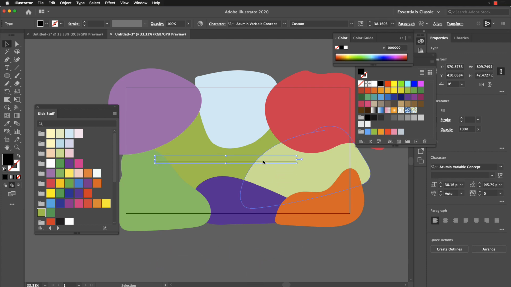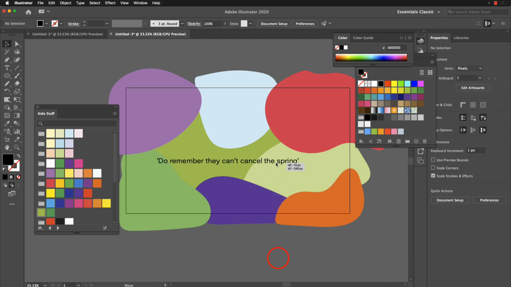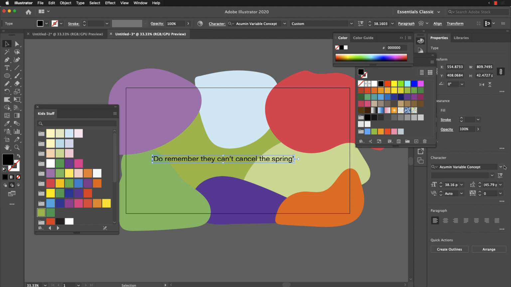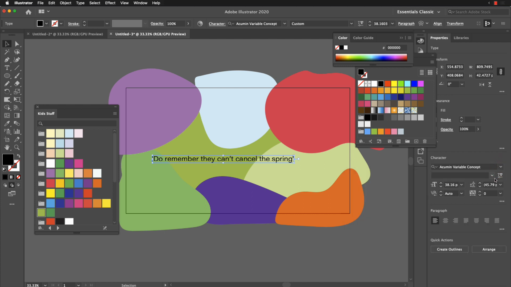Because this one is drawn behind, we need to bring that piece up. So right click, arrange, bring to front. All right, I'm going to try using a different font.